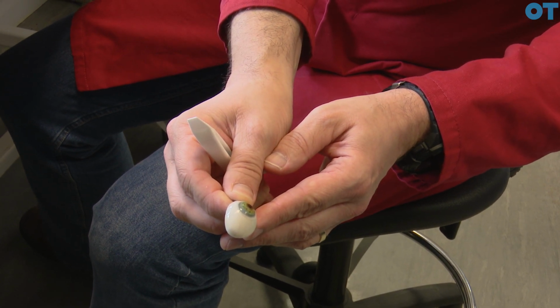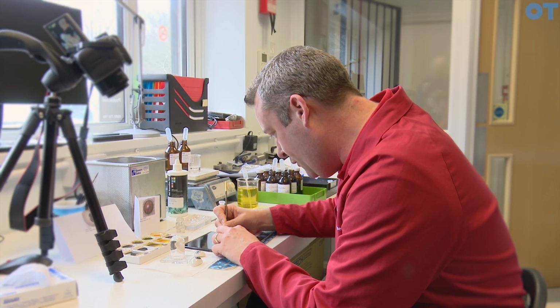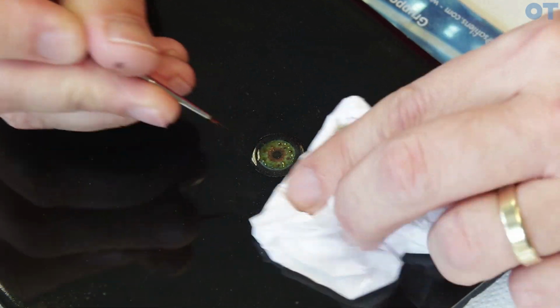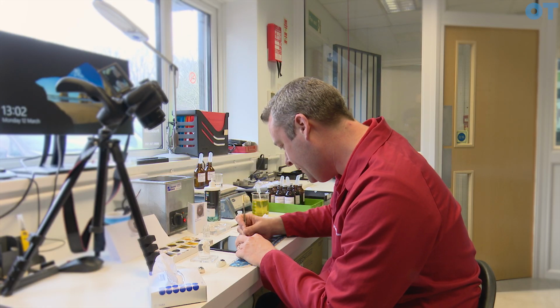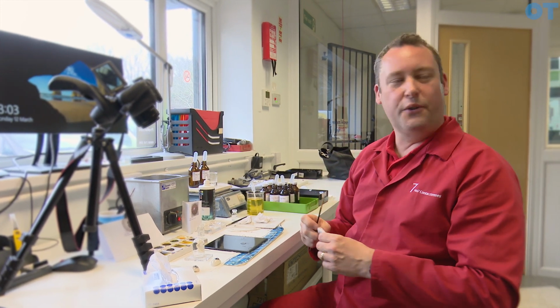So now with this one, it's got to the stage where it'll probably have to go into the oven. It goes in the oven, then I just tweak it a little bit, tweak the colour as to however it's changed whilst being heated at temperature. This is actually quite an unusual one to do. Not all the eyes you paint are this sort of bright green with brown speckles.